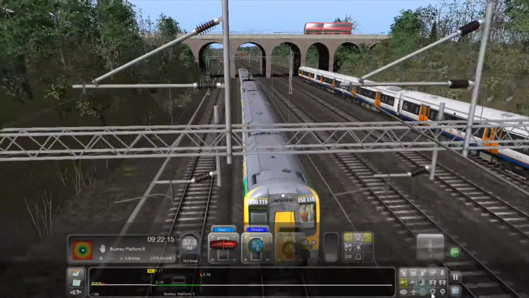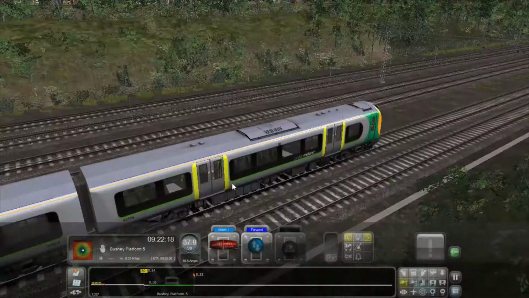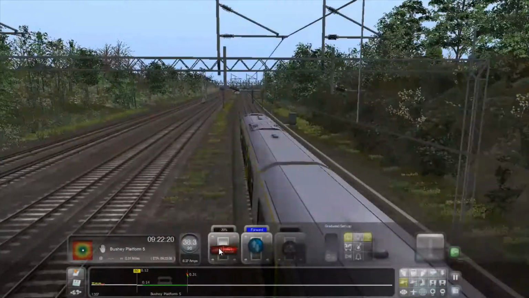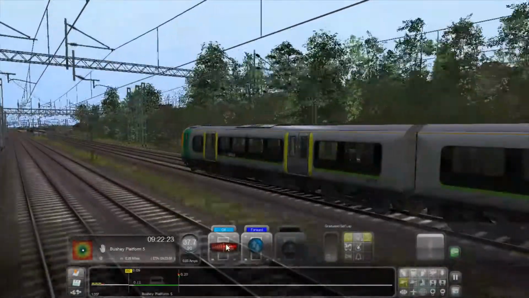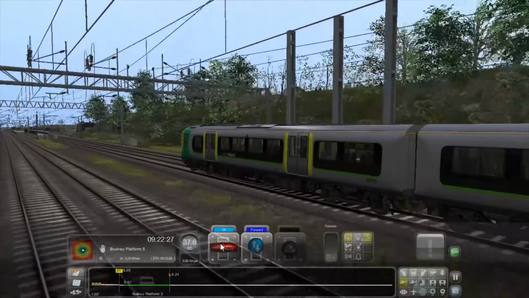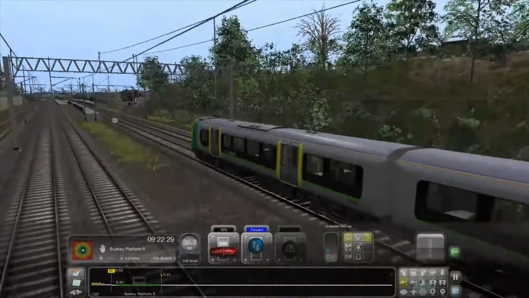Two double-decker buses! Two... Oh no, it's just one underground train. It's one overground. Overground, not underground. Here's a fun fact. More of the underground is overground than underground. That means that the underground is less underground and more overground.